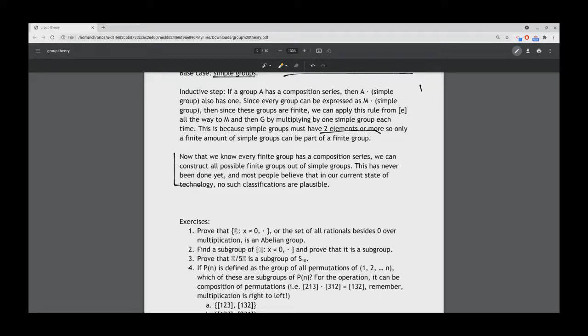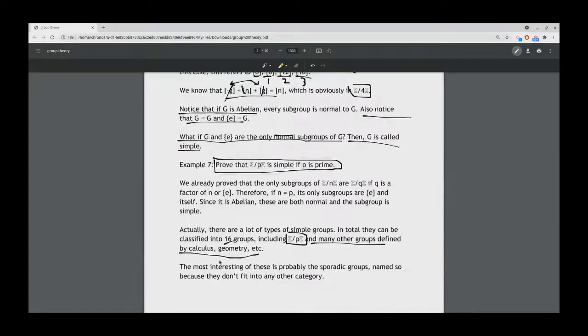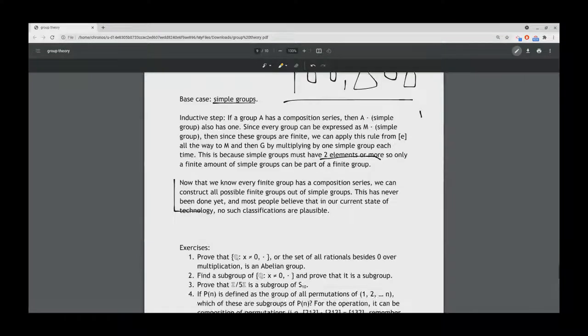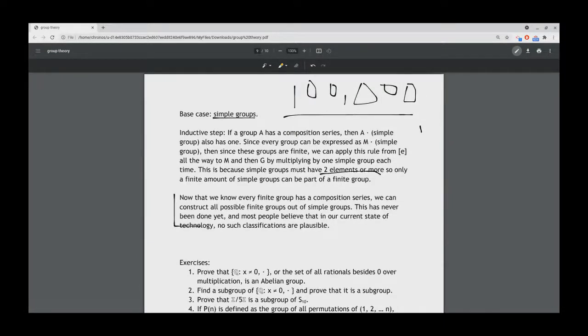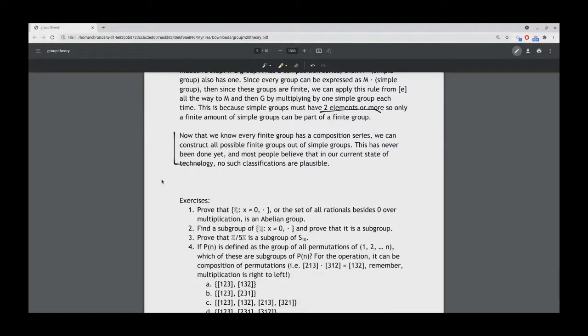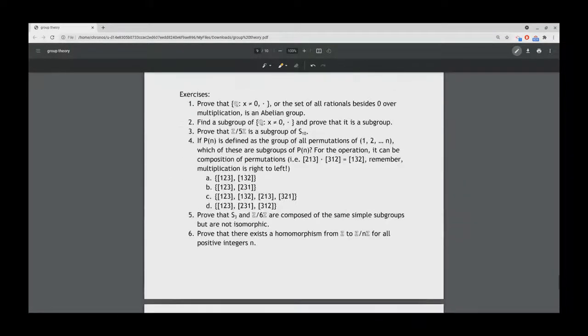When I say 16 groups of simple groups, some of them are infinite. So there's an infinite amount of simple groups. I don't know whether it would be right to say a larger infinite number of just finite groups in general that are harder to classify. So now we have exercises.